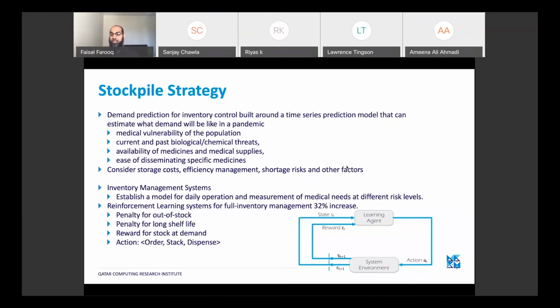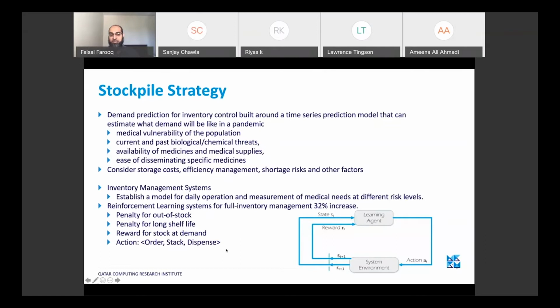And some of the factors would be, of course, that storing everything has a cost, and there's efficiency needed. All of those go into machine learning models. So think of an inventory management system. It ties in well with a type of machine learning we call reinforcement learning. In reinforcement learning, think of an agent or a robot, not a real robot, it could be a software agent, that's working within a system, has a particular state, and performs a certain action. Based on that action, it gets a reward and goes into some other state.